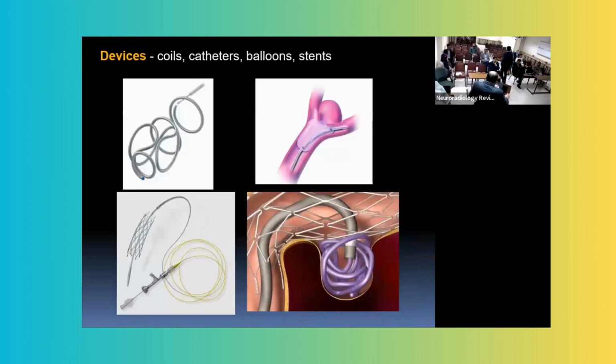To know about neurointervention procedures, it is very important that we are familiar with the devices. Initially, we place a long sheath. We can use a transradial route, which is used very frequently these days, but the conventional route is the femoral route. We place a 90 centimeter long sheath. We use a guiding catheter through it. And then we use small microcatheters and microcoils to deploy the coils and deploy the stents.